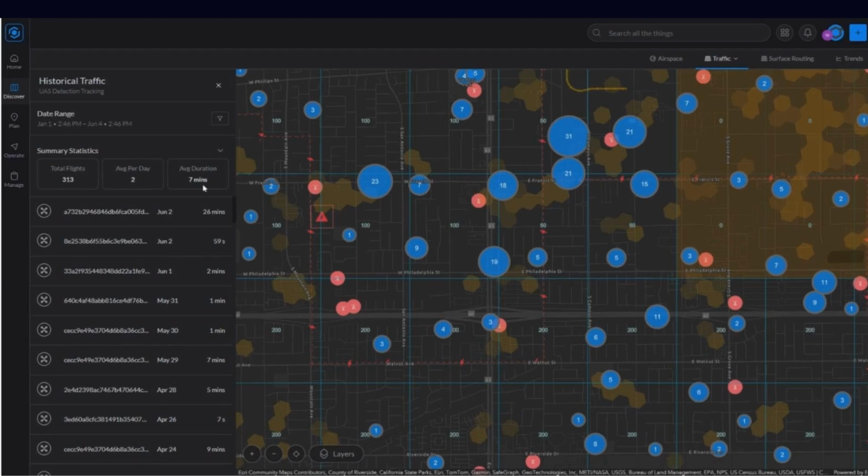The UAS traffic feature enables authorities to view UAS activity detected by sensors deployed in their jurisdiction. To see this drone information, you will need to utilize a separate company that provides the software and hardware for our drone traffic information. If you are interested in this feature, please reach out and ask for more information.